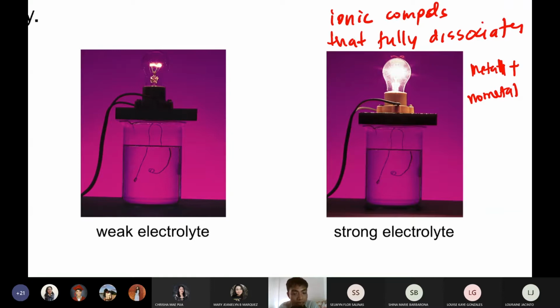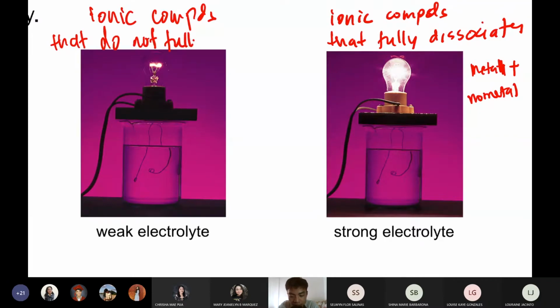No? Although, malalaman natin later on sa anachem na hindi ganun yung case. No? Pero sa ngayon, tanggapin muna natin. Susunod pang chapter yun eh. Okay? So, yun yung mga ionic compounds that can form strong electrolyte solutions. Yung ionic compounds na magdi-dissociate agad, no? Okay? So, usually sila yung mga metal, non-metal compounds, no? Yung mga weak electrolytes naman, ito yung ionic compounds, no? Ay sila yung ionic compounds that do not fully dissociate.